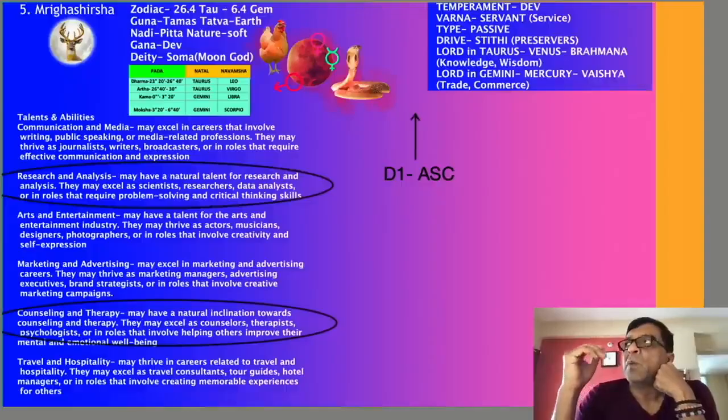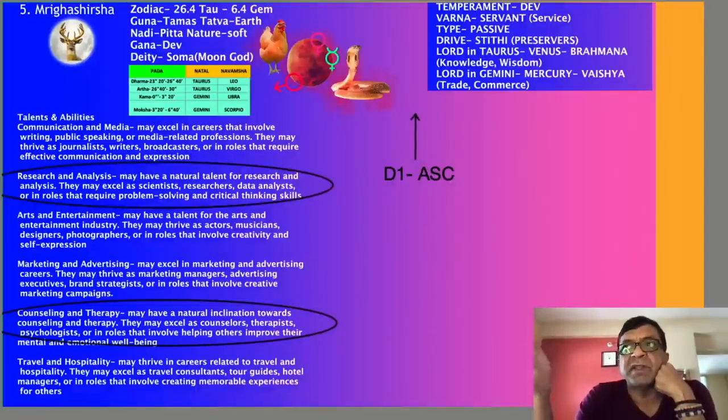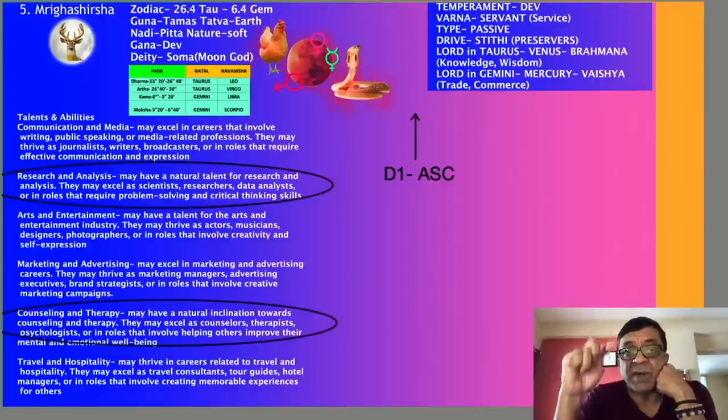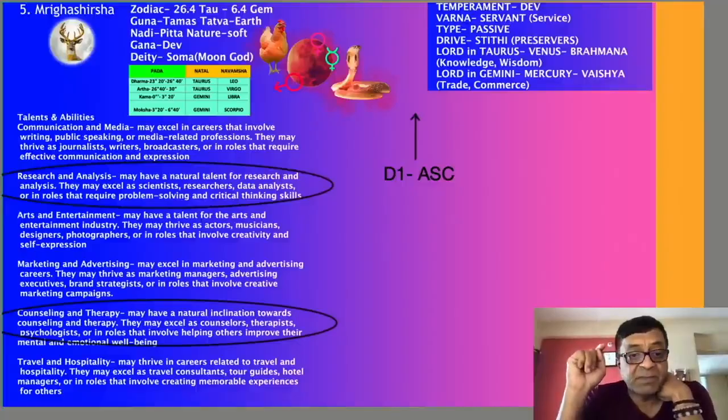Why? Well, life path is you're uncovering the life and the attitudes, the personality, mind, emotions, the makeup of another human being. So obviously you need to have a research bent of mind. You're researching literally another person's life. May have a natural talent for research and analysis. They may excel as scientists, researchers, etc. This is a generic term, but now we have to apply specifically about why she turned out to be a life coach and a very successful one at that.